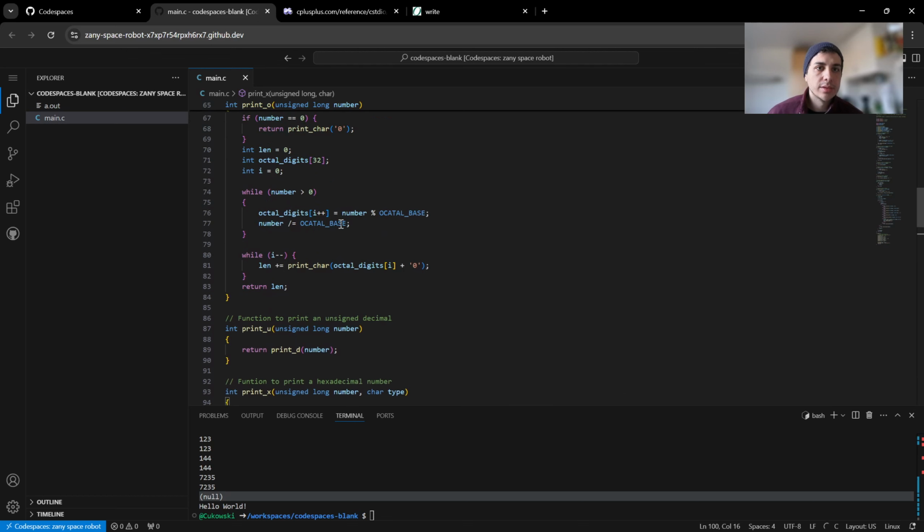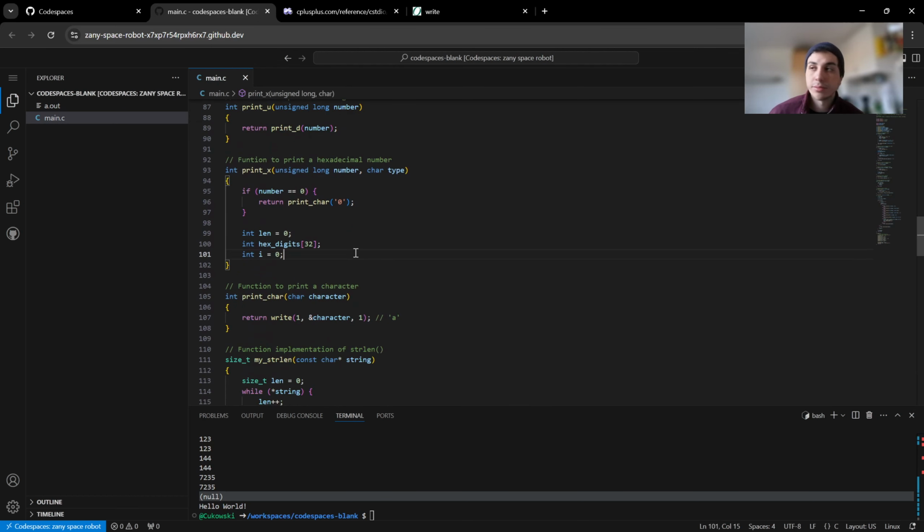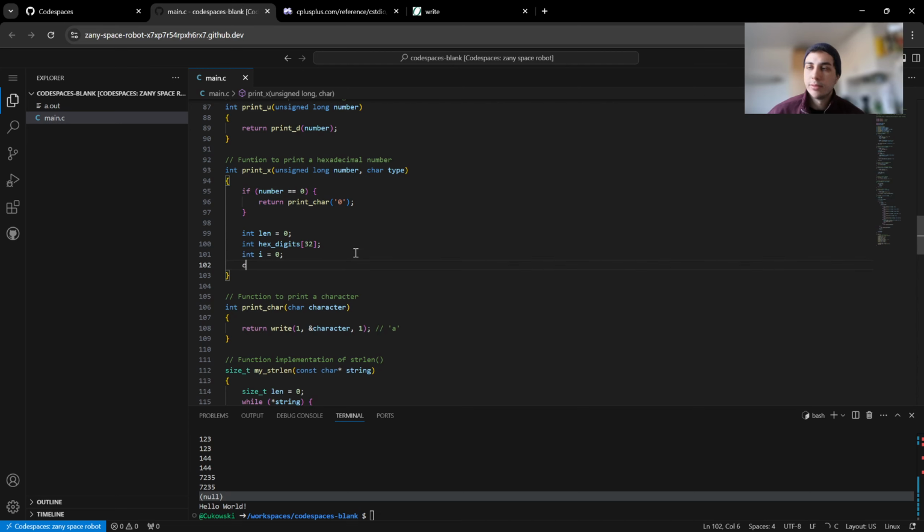We also did something similar in the octal numbers, and we will check characters, char offset, which will check if the type is equals to P. If not, it will be A, and I think I can write this clearly.